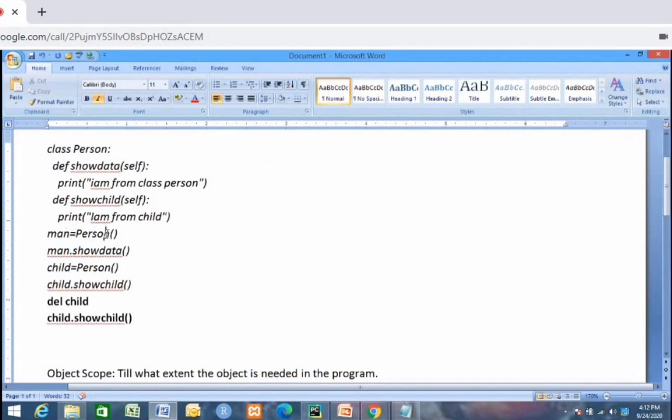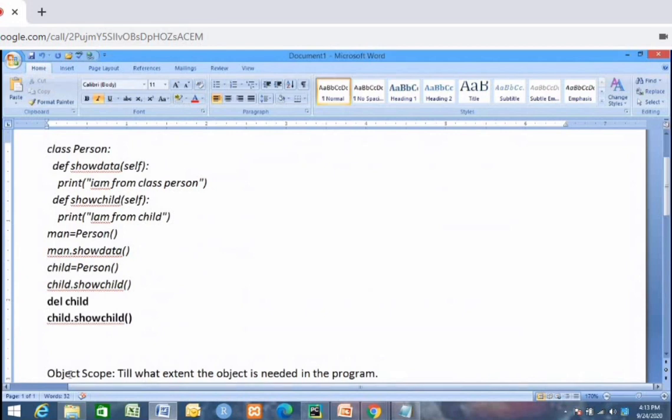Using this man object, I am calling the method showData. Similarly, I am creating an object called child of this person class. Using this child object, I am calling showChild. So till here you are clear.